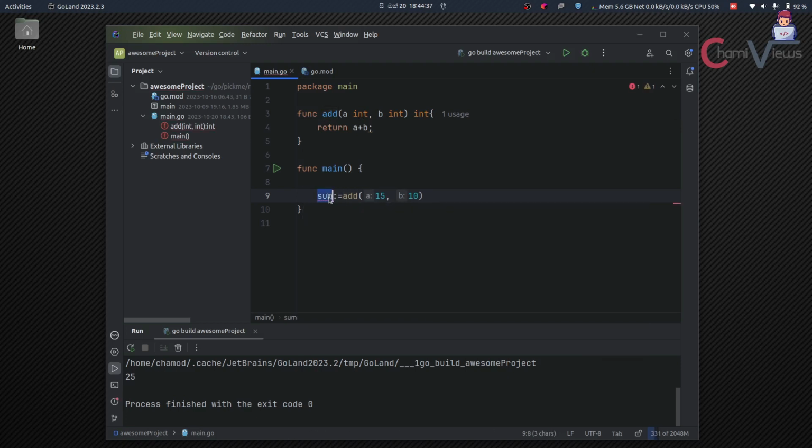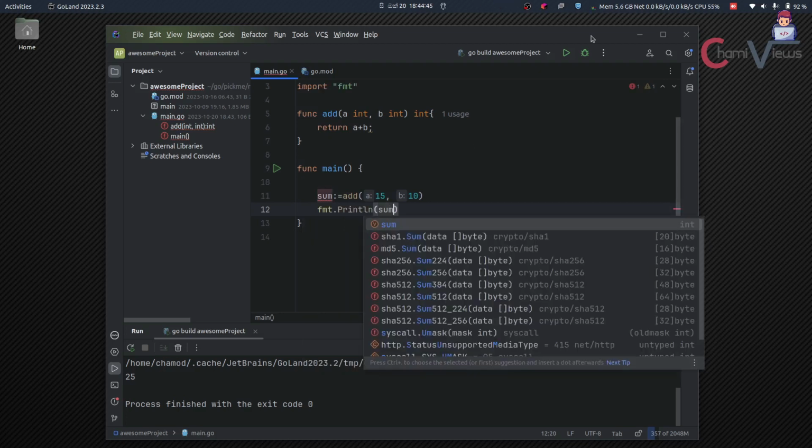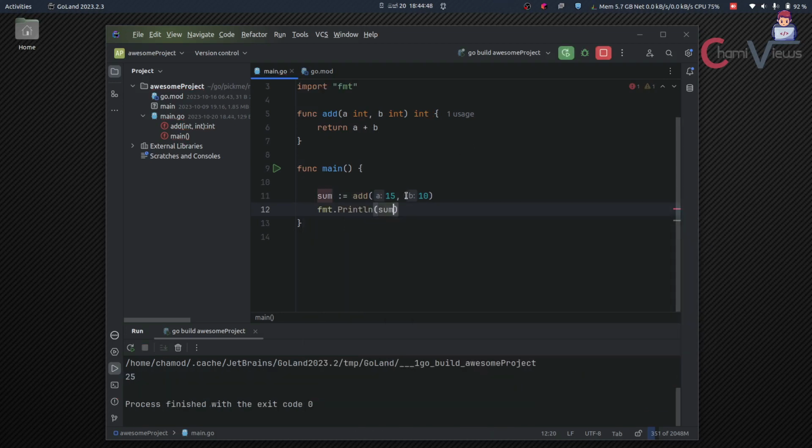Then I can get the summation using a variable. We can define any variable here, and then I will print that sum here. 25. Then if we want to pass 19, it is 29. Hope you got that.